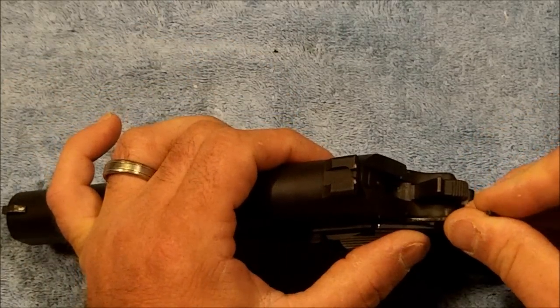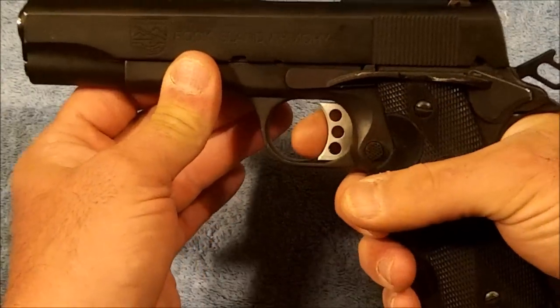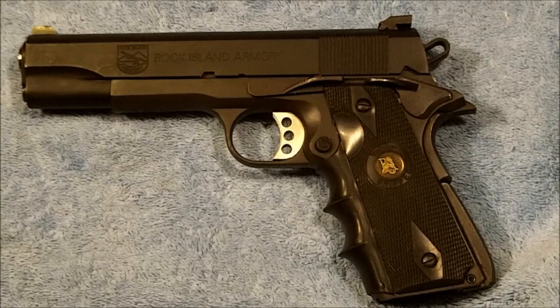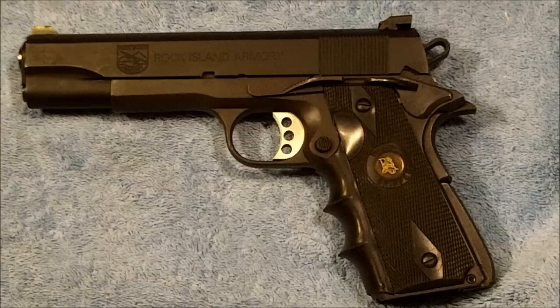It's not going to be possible to remove that without taking and removing that small portion of the arm. There's probably no real consequence to doing that; however, the small area that is in play with the grip safety — where it makes contact with the hammer bow as it moves back — could possibly be affected to the point that it makes the grip safety inoperable.